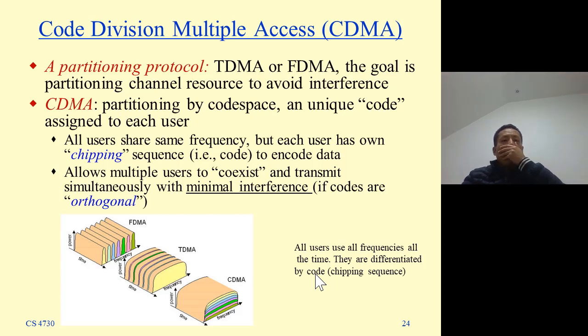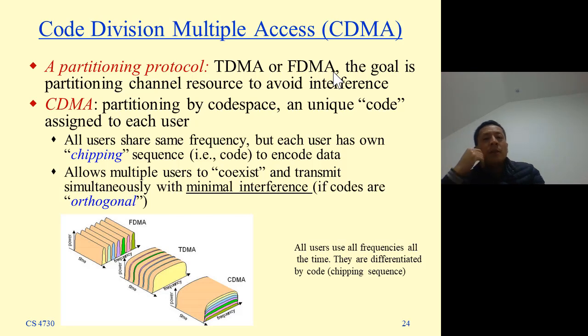So, in wireless, we want to discuss a very important technology, which is called code division multiple access, or CDMA. We briefly mentioned the other two channel partitioning technologies, which are TDMA and FDMA, right? Time division multiple access, or frequency division multiple access. For channel partitioning protocols, the idea is we want to divide the channel resources and distribute them among different mobile stations so they can get their fair share, right?